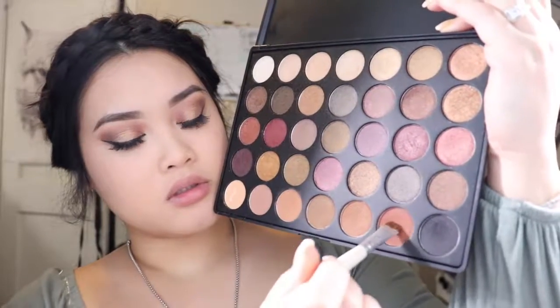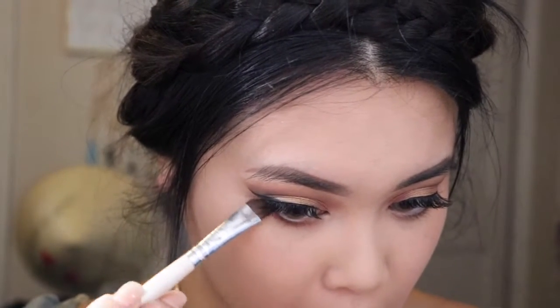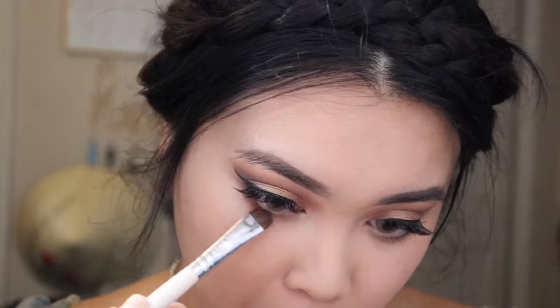I'll be using the same red matte shade and using a flat brush to put underneath my lower lash to complete the eye look.